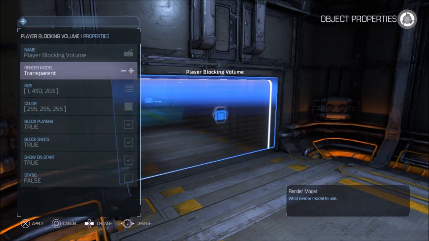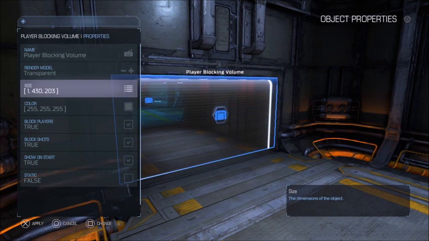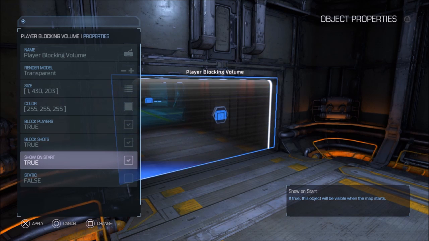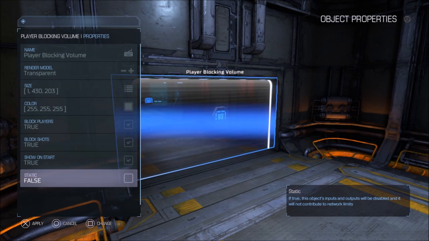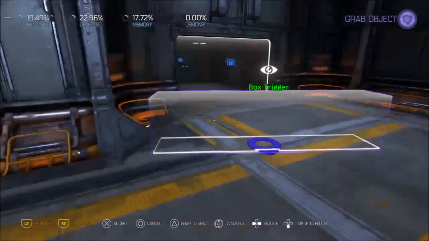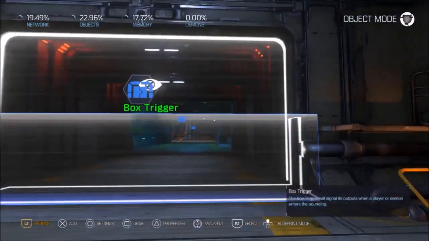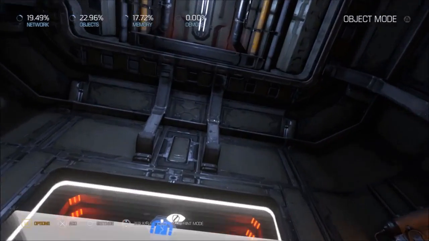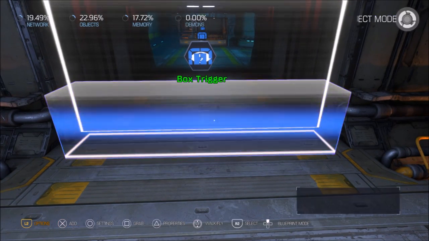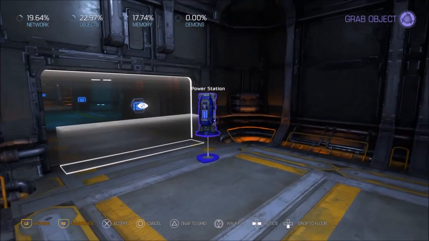The settings I've set for that are the sizes I've chosen. It's transparent, it blocks players, it blocks shots, and it's visible on start, so you'll see an energy shield, or something that looks like an energy shield, in the way of you. The next thing I'll do is duplicate the box trigger and place that in front of the doorway somewhere. Still getting used to these controls. Okay, so there's that. The next thing is I'll duplicate the power core and place that somewhere near the door.